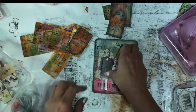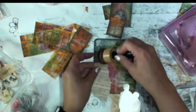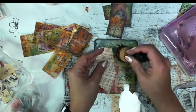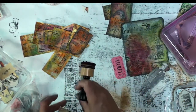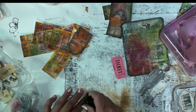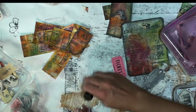That's not bad. Not bad, I say. This vintage dictionary is so, so brittle. Be so careful inking it. In fact, one of the reasons why I put this paper down is so that I could ink like this with the fragile papers.